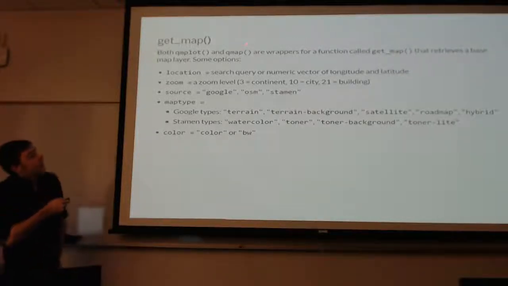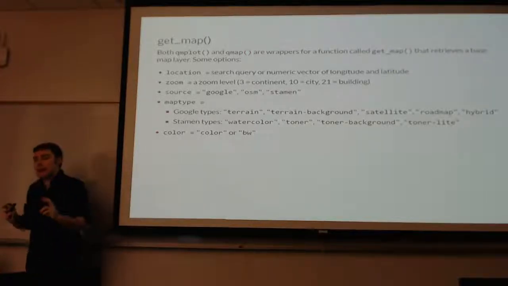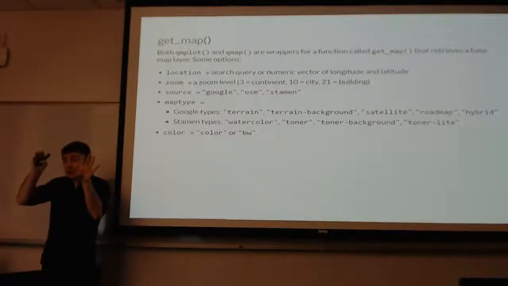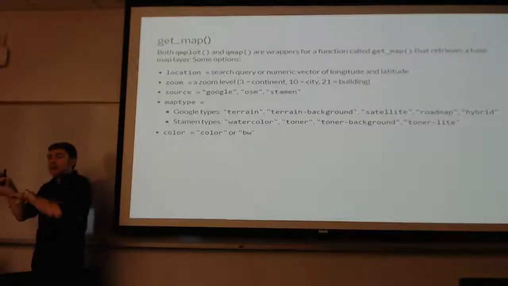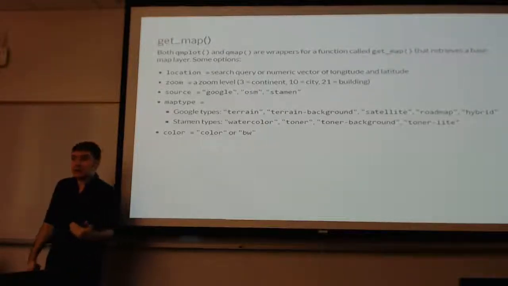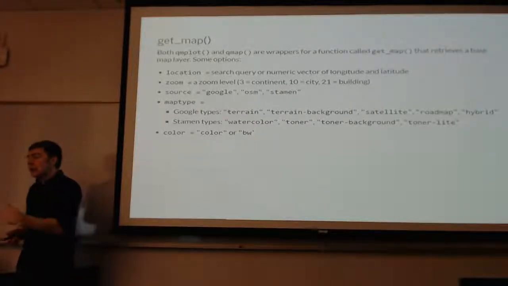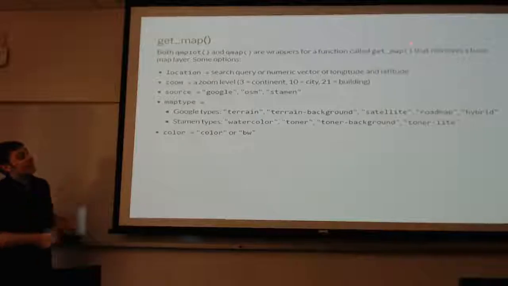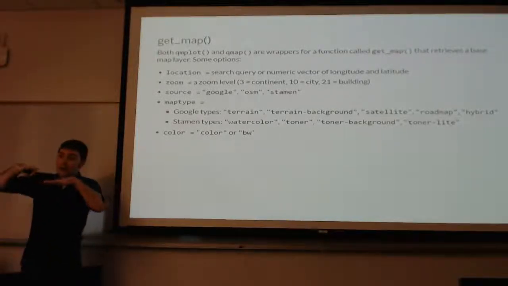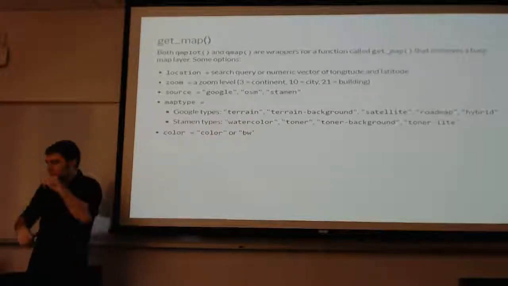the qmplot and qmap functions that I just showed are both what I call wrappers for the get_map function. That is, they call a ggplot call with the ggplot plus get_map functions. They put them together into one call. But if you're doing a normal ggplot-like call using some data frame, some aes in it, you can add a layer with a map using the get_map function. What that does is it will retrieve some base map layer you want to put as a layer underneath your points, your lines, whatever it is you're plotting that's geospatial.